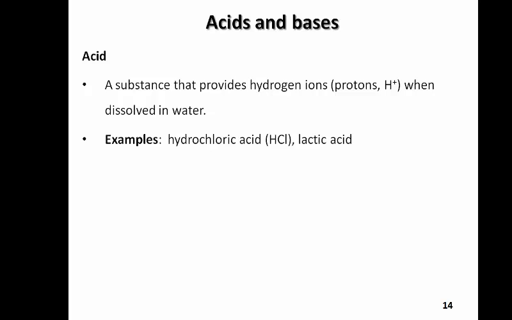Some examples of acids that we will address throughout this course, and we'll talk about that here today, are hydrochloric acid, which is a molecule produced by the cells inside the human stomach, and lactic acid, which is produced by muscle cells. And we'll use that as an example here in the next few slides.